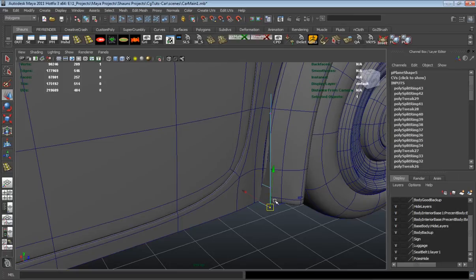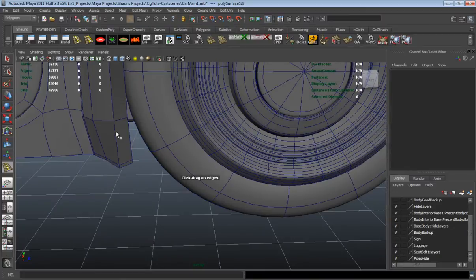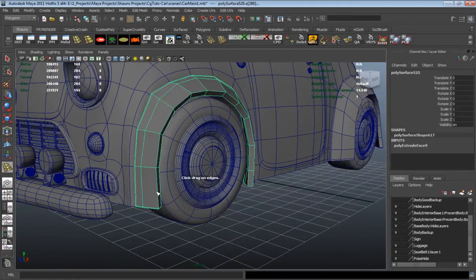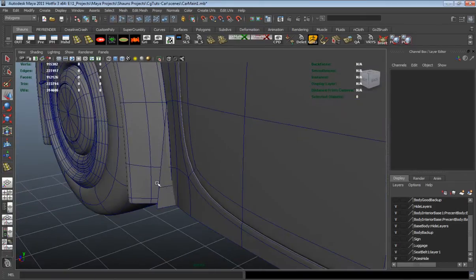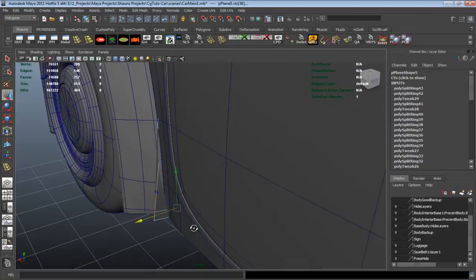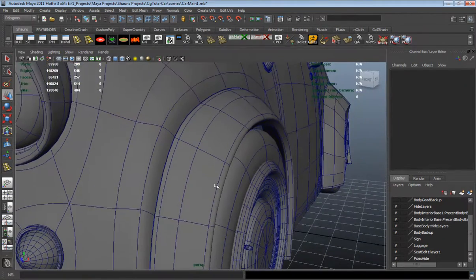I have to go ahead and edit the dashboard there. You can see it's pinching out — or poking out — a little bit there, so I just have to go ahead and pull those back in. I'll rotate around the car and add all the edge loops that we need, making sure that everything is basically going to maintain its shape properly. I'll push these verts on the left side back into the model, making sure that there's no geometric errors anywhere.